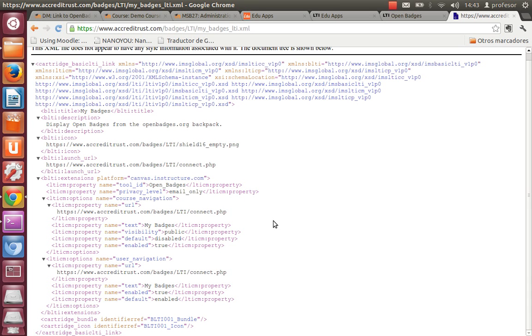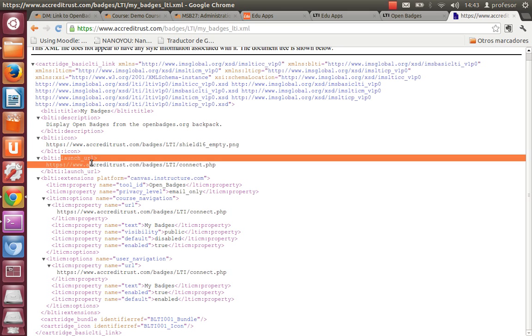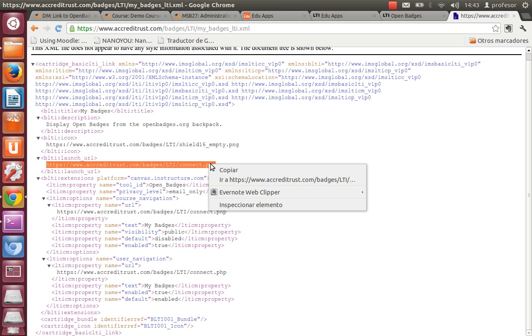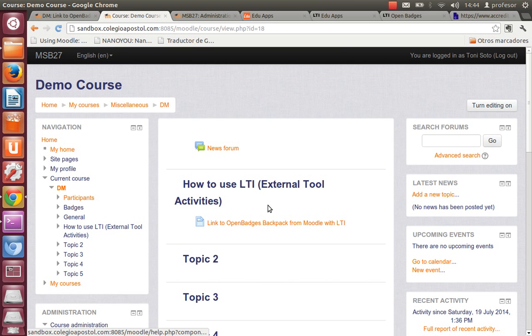We can take out this address, the launch URL. So we need to take out this URL and check if some extra fields are required. But for this example, it's not necessary. Only take out this URL, and then you go to your own course in Moodle.